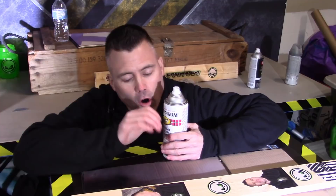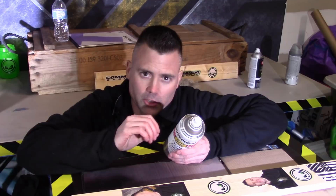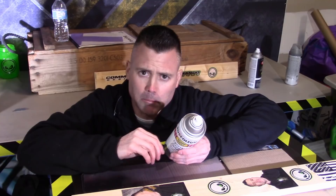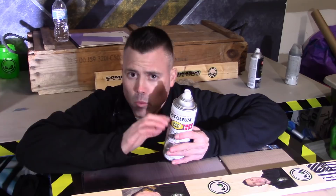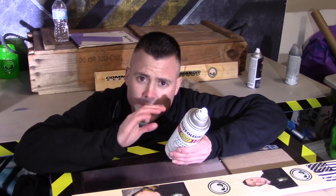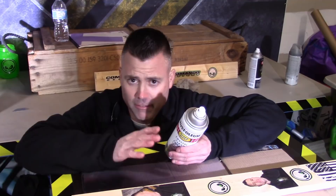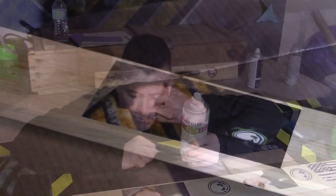Now the magic happens. All you do is apply your clear coat, but spray can clear is a nightmare, so start with a very very light first coat — it'll tack everything down and soak into the tracing paper, making your images look really good. Once that tacks up a little, add more coats and watch your coating time so you don't get any weird effects. If this is a really important project, use two-part clear — it works amazingly the first time and you can apply it generously without any problems. Put about three or four more coats on top to really get the image to soak into your project.